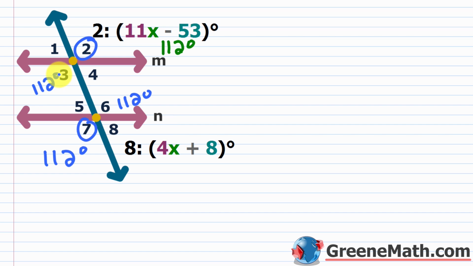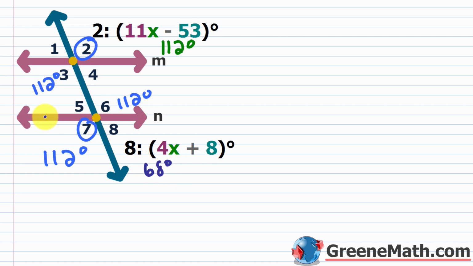Okay, so at this point, you know 4 of your angles. And again, you can figure out the rest. You can plug in here if you want. You can plug the 15 in and do it that way. Or you can just take 180 and subtract away 112 and get 68 and fill out the rest, right? Because again, if I plugged in a 15 there, 4 times 15 is 60. 60 plus 8 is 68, so this is 68 degrees.